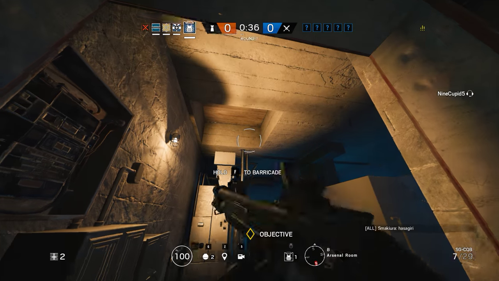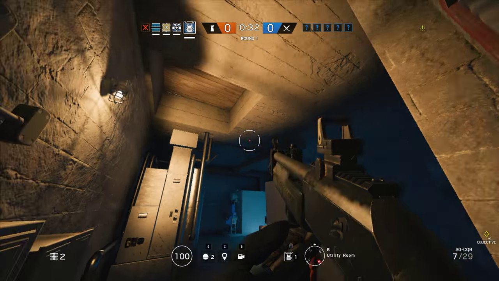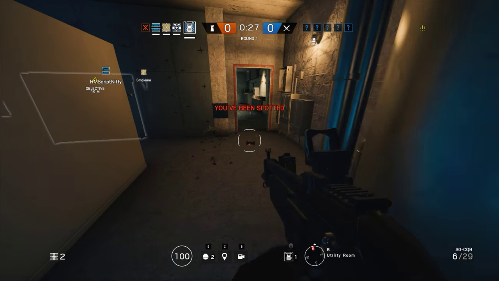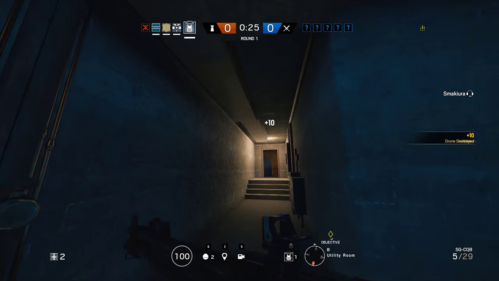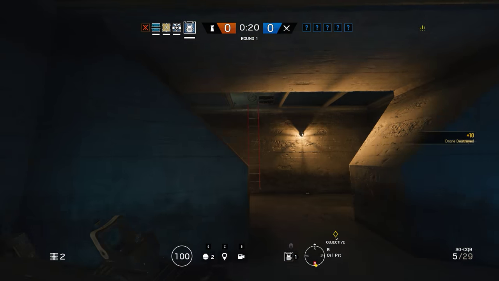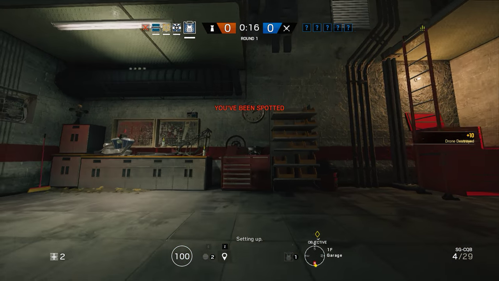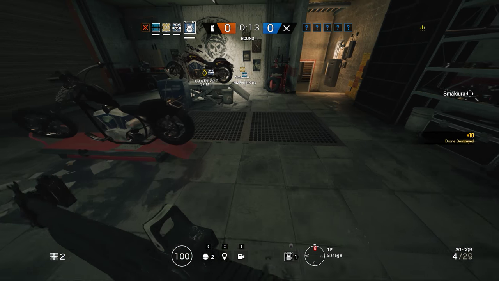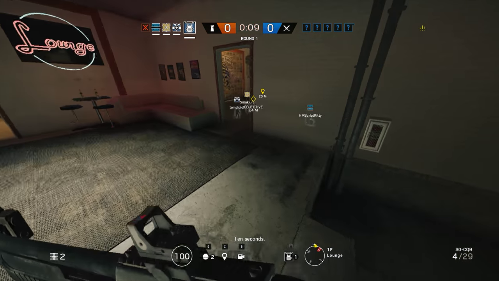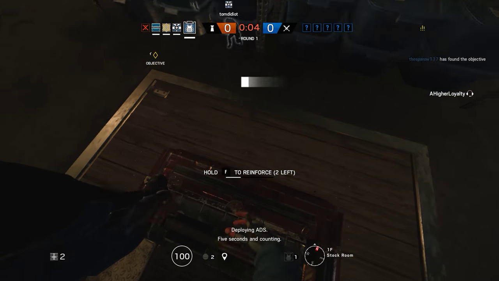Wait, what the hell? What are you doing? What do you mean? What do you want, mate? You cannot just call, what the hell am I? I'm gonna get hatches, please. 10 seconds. Where's the armor, Rook? Oh, sorry, I forgot. 5 seconds and counting.